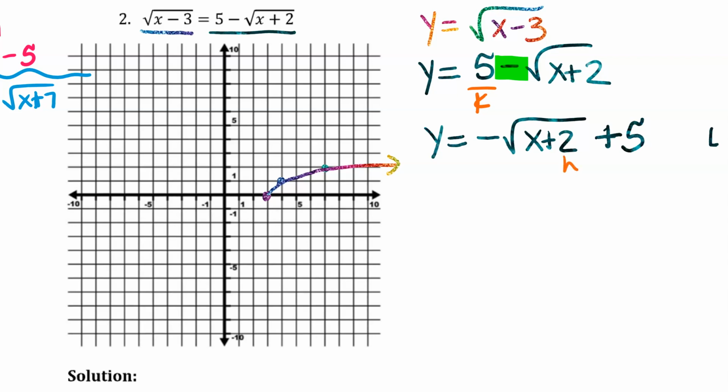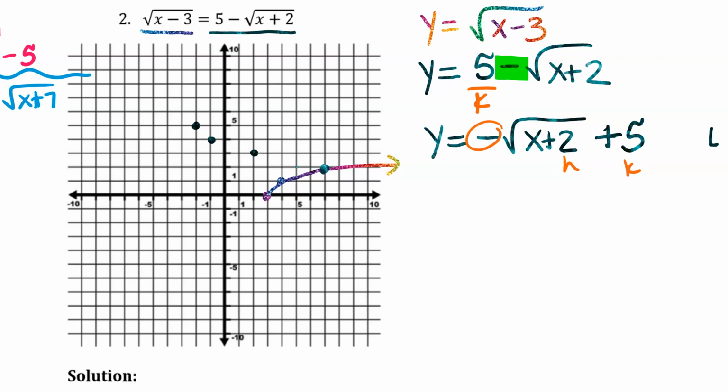Now you still have your h and your k. And this time we're going to go down 1 instead of rise 1. So my new starting point is going to be left 2, up 5. 1, 2, 3, 4, 5. All right, and then we're going to go down 1 over 1, down 1 over 3. 1, 2, 3. Down 1 over 5 is the next one. 1, 2, 3, 4, 5.